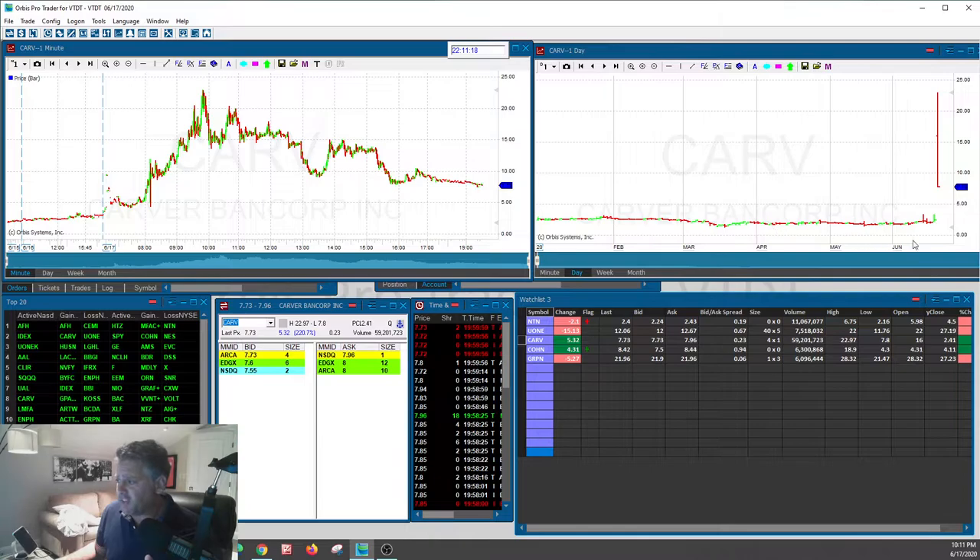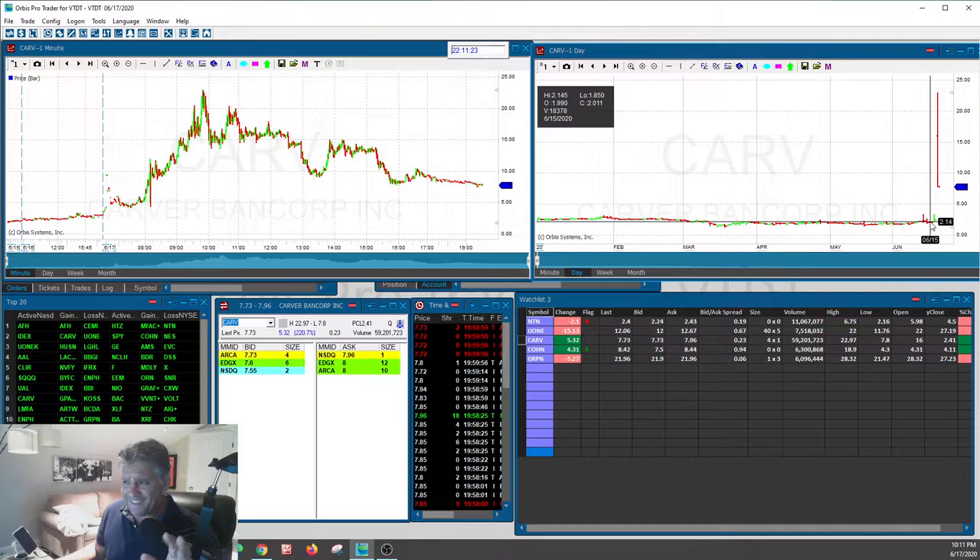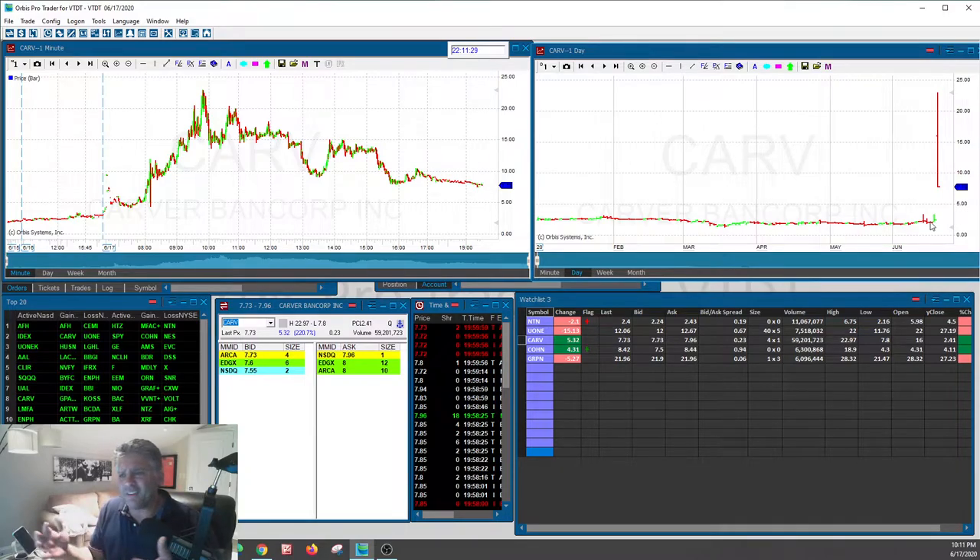Here's one right here — CARV. Look at this one. The stock started just the other day around $1.80, and the thing ran to $25. These are penny stocks, and this is just what a short squeeze is. Look at that chart — the stock hadn't gone anywhere, but it shot up from 8 o'clock in the morning until 10 o'clock, going right through the 9:30 open, all the way to $22 a share, and then obviously came crashing down as they kept shorting and shorting.